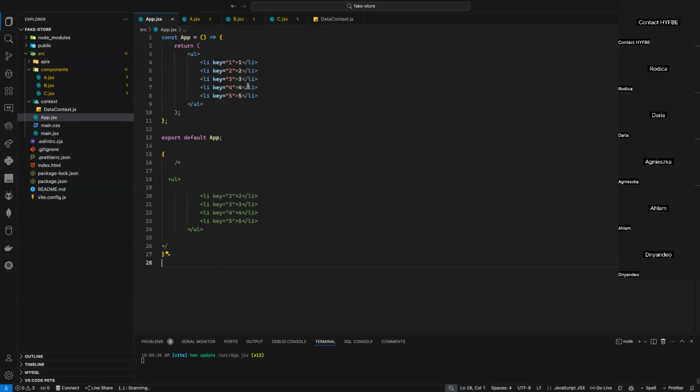So the reason why React is asking for a key is that the key is unique, so it knows which element I destroyed or which element I added. And like that, it will only change the necessary li, and it will not touch the others. Is the idea clear? That's the reason why I need a key all the time in React. Good. And in which kind of situation do we also need a key? Whenever you have an array and you map through it, most of the time when we're mapping through our data and creating a component, or when you have a list, you need the key. Okay?